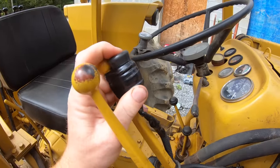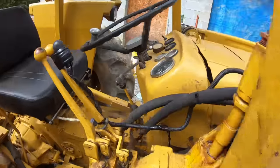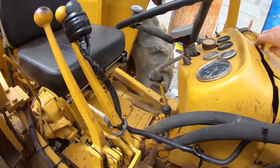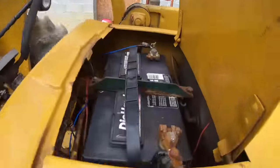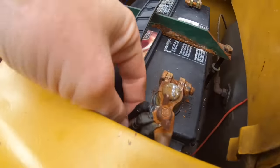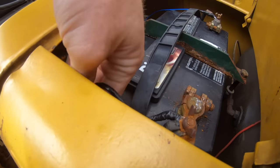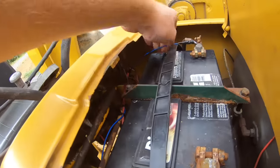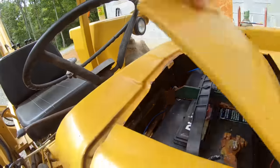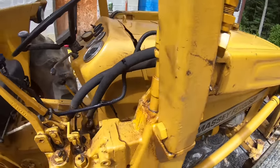So let me run you through this real quick. Really simple. A couple different ways you can wire this. The way I have it hooked up is I got this 12 volt wire here running right off the battery. And then right under here, I got a fuse block. Definitely want a fuse. And then I got the ground just running off the battery. The ground goes straight all the way down to that valve.